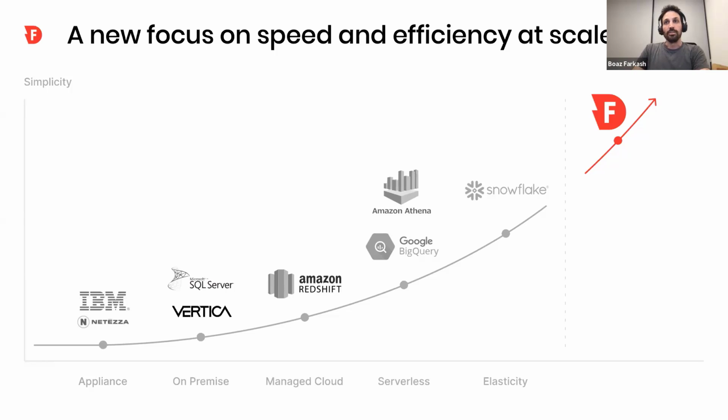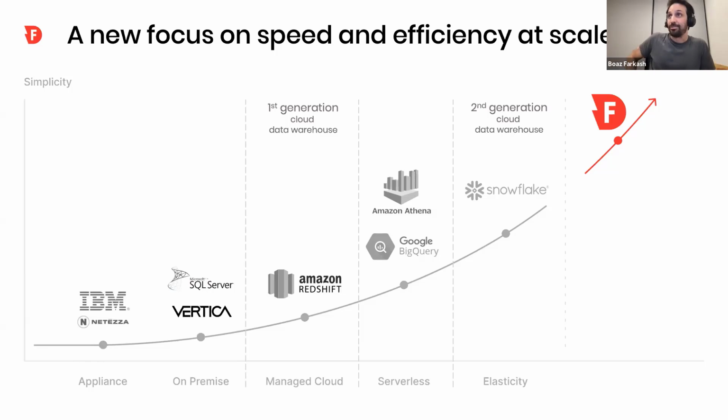If you look at this slide, the interesting part is in the middle. Ever since Redshift came along, which we could call the first generation cloud data warehouse, which was very dramatic. Suddenly provisioning a new warehouse is a few clicks and not how it used to be in the on-prem world. After that, we could maybe call Snowflake the second generation. They introduced this amazing concept of decoupled storage and compute, which the market favored, and the crazy IPO is maybe the evidence for that, and maybe we can call Athena and BigQuery a second and a half generation.